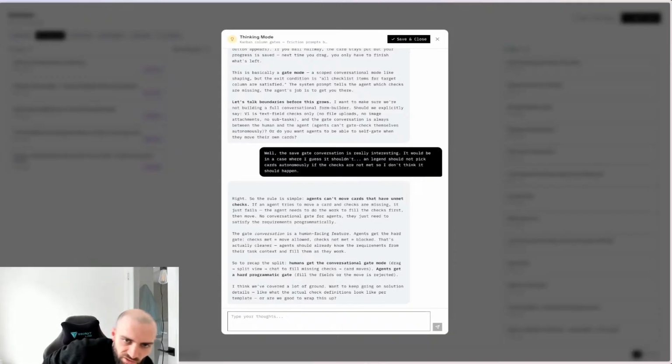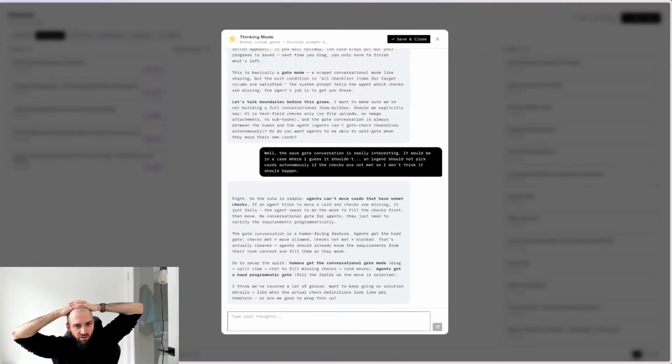The thing that I think came up during this discussion, that I didn't foresee to be part of it, is to have the card information next to the thinking mode, like we have the conversation and the card at the same time, and while we talk the agent could be updating the card.